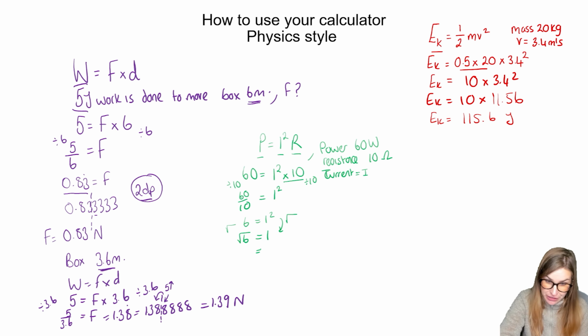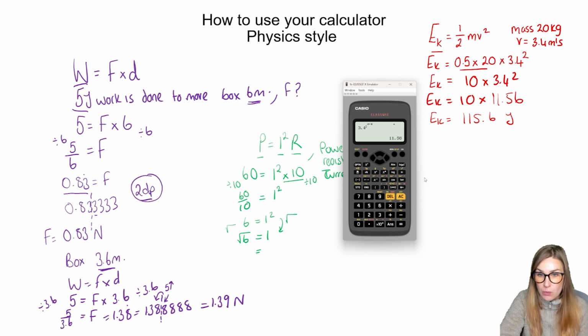To see how to do it in your calculator, let me pull up my calculator and clear it so I can start again. You can see there's a square root button. I hit the square root button, tell it the number I'm square rooting, which is 6, and then hit equals. I press my S-D button and it gives me a decimal. It says 2.449, so that is what I would read.